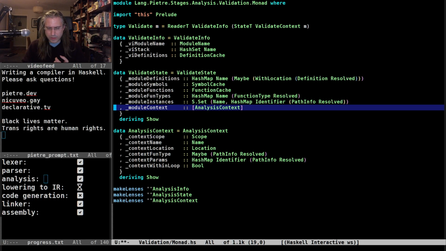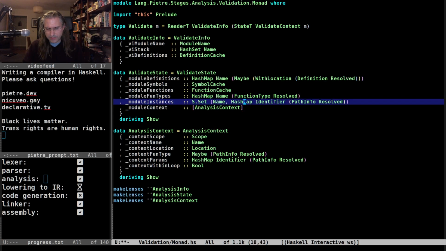That's probably going to be a thing I'm going to have to keep, because that I still need to register which functions need to be instantiated. But I can probably do that with just a name. The problem of doing that with just a name, no, I will need to figure out. I will need more information than that.